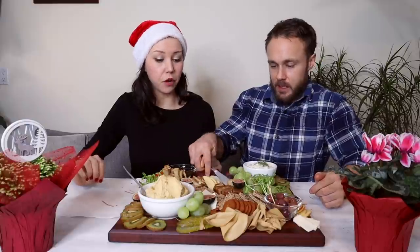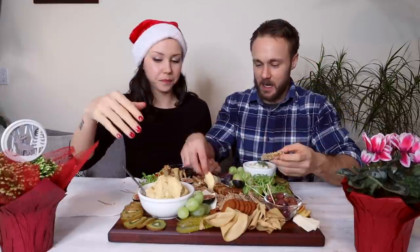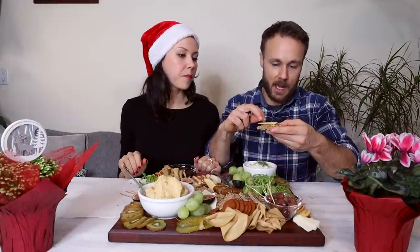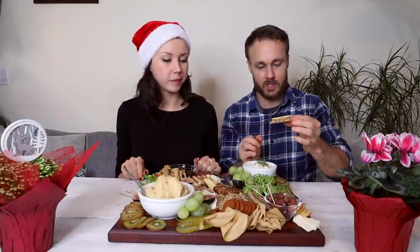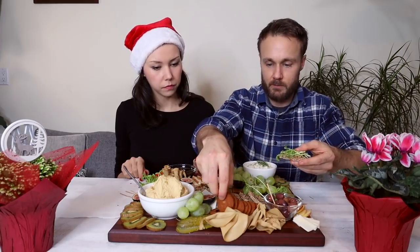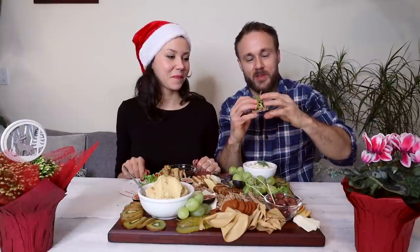Okay, that Miyoko's cheese is like the belle of the ball. I'm gonna have the Miyoko's cheese with some apple, because the sharp apple and the creamy cheese go really well together. You get some sprouts on there and a little bit of meat. Look at that bite of goodness right there. There's so many flavors going on.